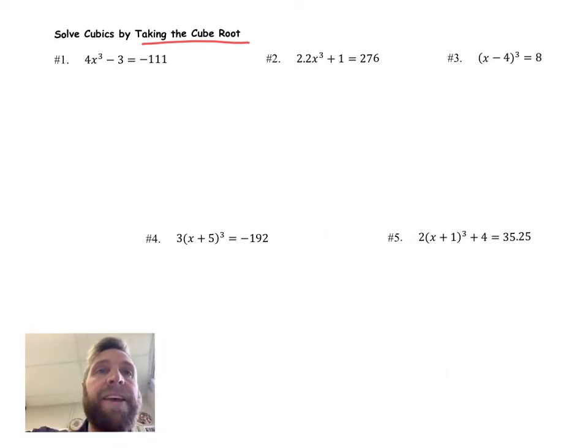Carrie Underwood says it right there. So we're going to go ahead and do the opposite in all these problems. We're not going to minus 3 in the first problem. We're going to undo it. We're going to do the opposite. Thank you, Carrie Underwood. Awesome.